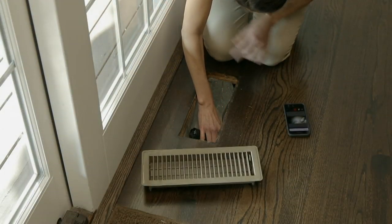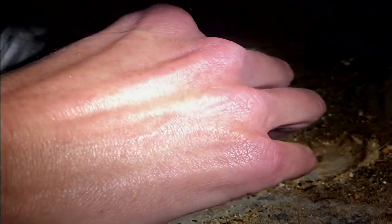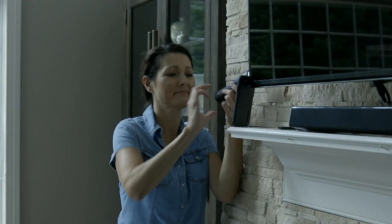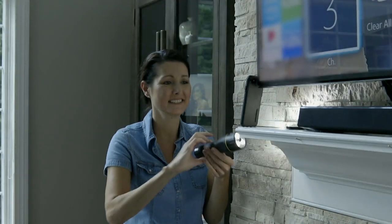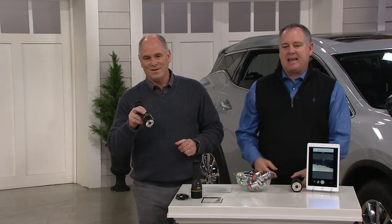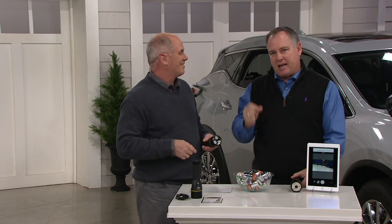She can't even get her head down low enough to see under the seats or look into a vent, but with her cell phone and the camera built into the flashlight, she can now see and get the job done. If you know anybody that works in the trade industry — HVAC, cars, plumbing — anything where you need to look in places, this is ideal. A lot of similar products have cameras but don't allow you to record or send the footage, and it is a super bright flashlight with five settings, and you will never buy another battery again.